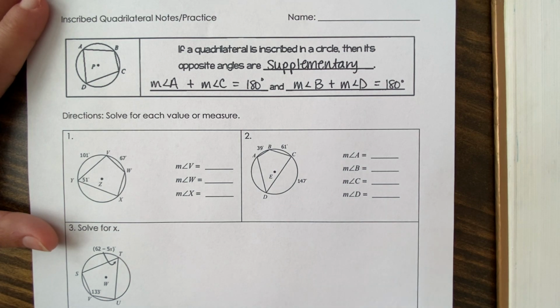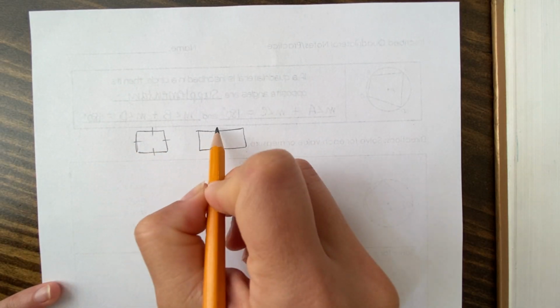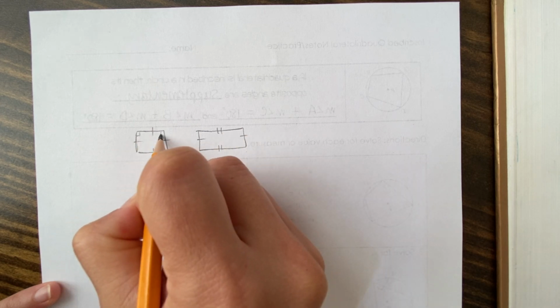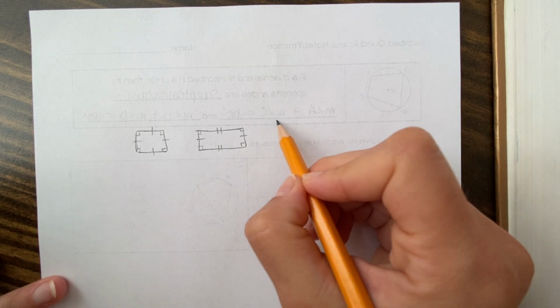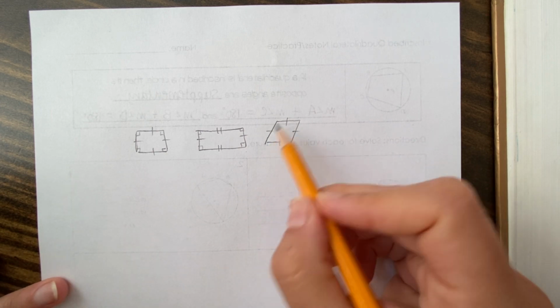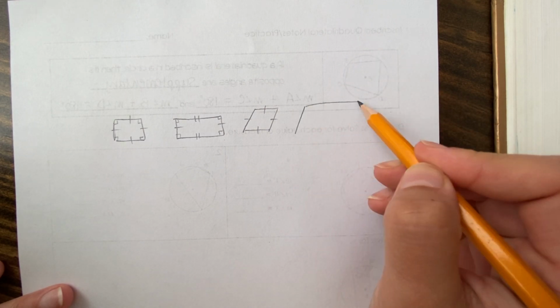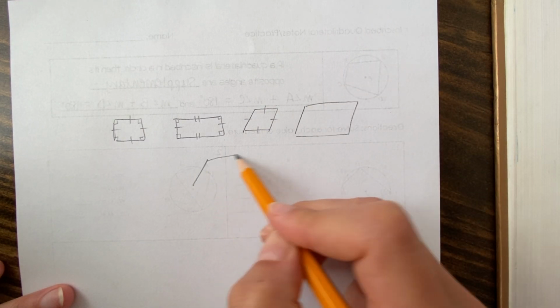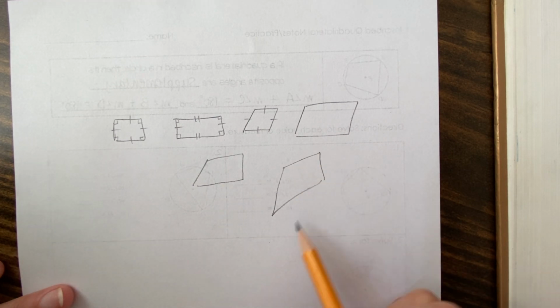One thing that we need to talk about, I'm going to go to the back and show you some notes. So quadrilaterals, obviously, we have our square. We have a rectangle. They all have 90-degree angles. Then you have a rhombus, which has all congruent sides. Then you have a parallelogram. We have a trapezoid. And then you have just any irregular quadrilateral, any four-sided figure.